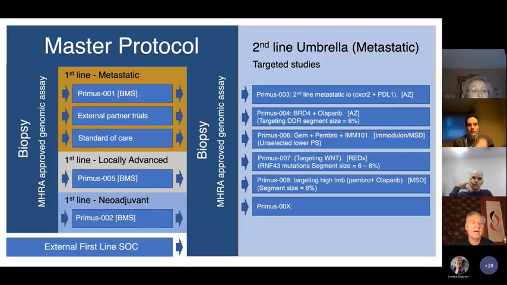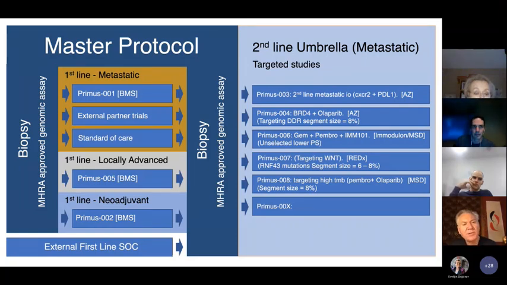So this is probably the overarching slide that tells you how we've developed this. When you think about this in the first line setting, you want to have enough open indications so that most patients have an option. So the master protocol encompasses pre-first line, pre-second line, and that should be plus or minus biopsy. You don't always need a biopsy. Just being very pragmatic. We know that tumors might evolve, but the context is get biopsies where you can.